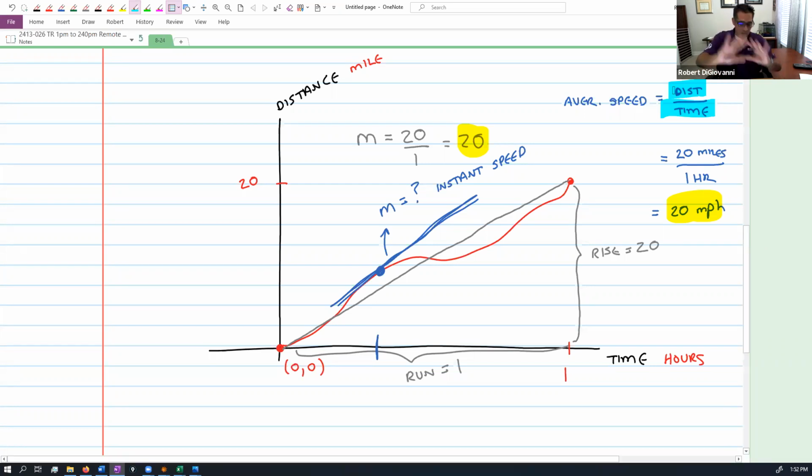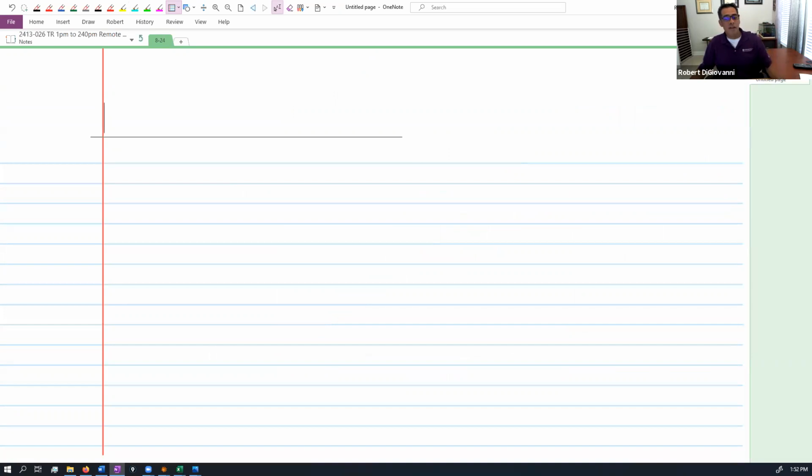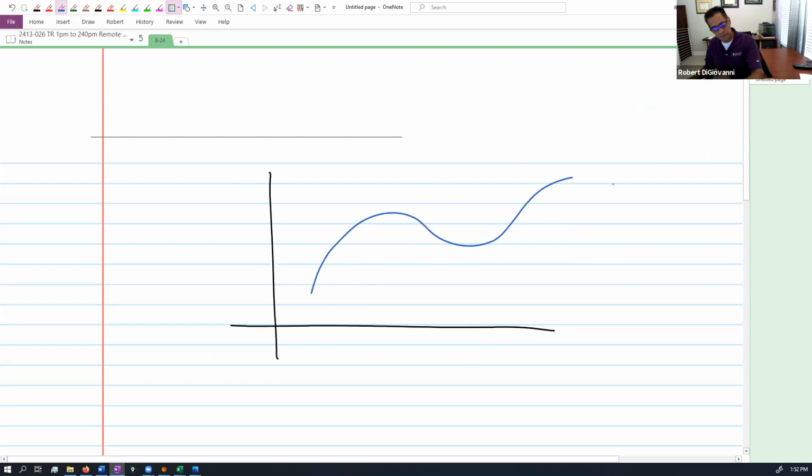Let's imagine now, so I want you to kind of clear your mind. Let's imagine that we have figured out a way that if somebody gives you a function, you can go to any point on that function, let's call it A, and when you get to that point, you have developed a way to find the slope of the line that goes through that point. Don't ask me how yet, but just imagine we have that ability. You can go to any function, go to any point, and find the slope of that line at that point.